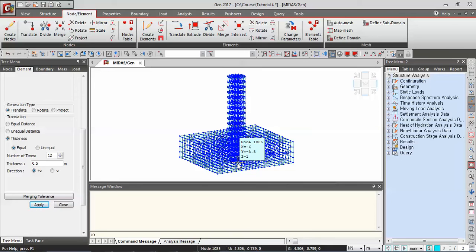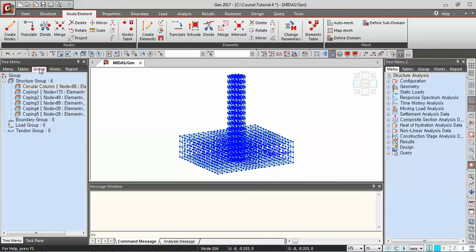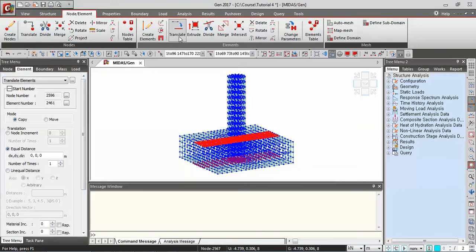So we go back to our group, so we can just close this. Group naman po tayo. And let's double click on coping 1. Double click po natin siya and we will translate these elements. Translate elements naman po tayo. Click on translate elements. So make sure na translate elements nung nandito. And mode is to move.